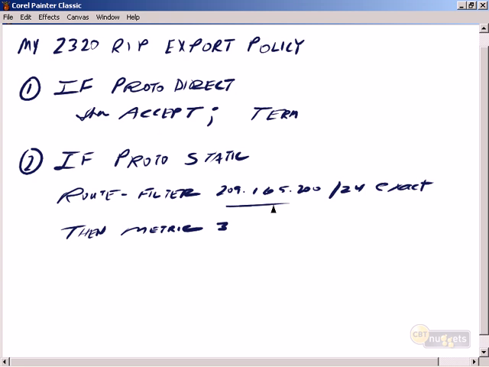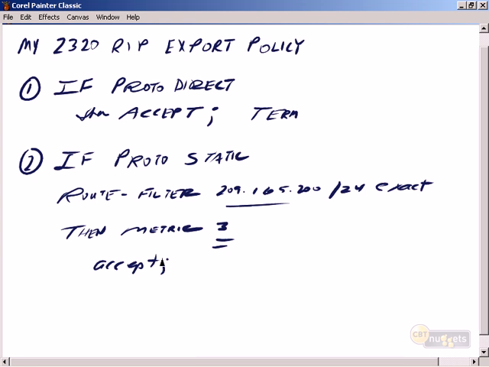So I can have another export policy over on my 2350, which is just going to use the default metric. So those down-level Cisco routers are actually going to go ahead and use that other 2350 router to get to this network, because I'm pushing it out from the 2320 with an escalated metric, 3 or 4, adding hop counts. All right? If that's the case, then we'll have an accept, and we know that that is a terminating action. Okay, so this is the pseudocode. This is the approach I want to take.